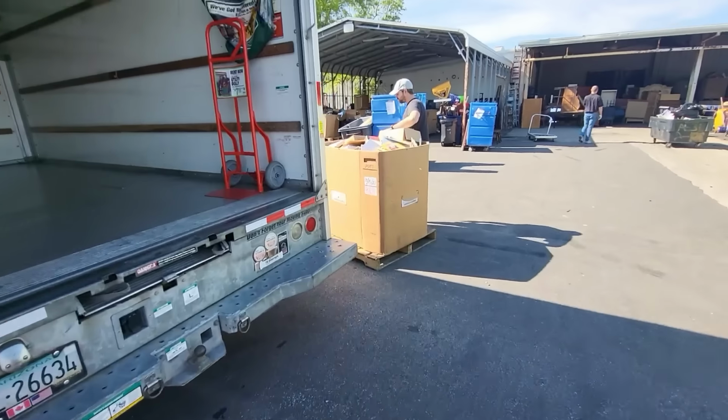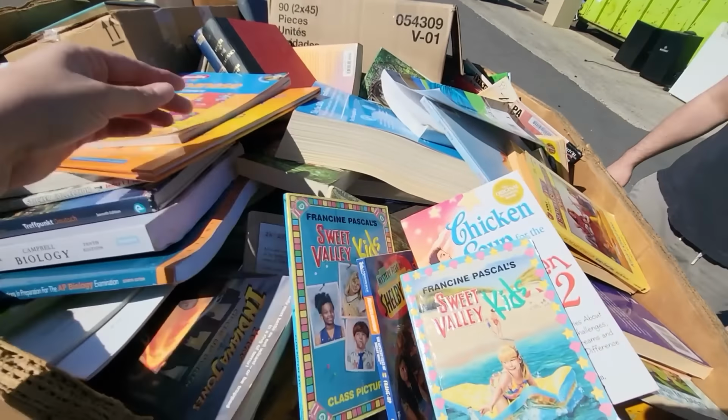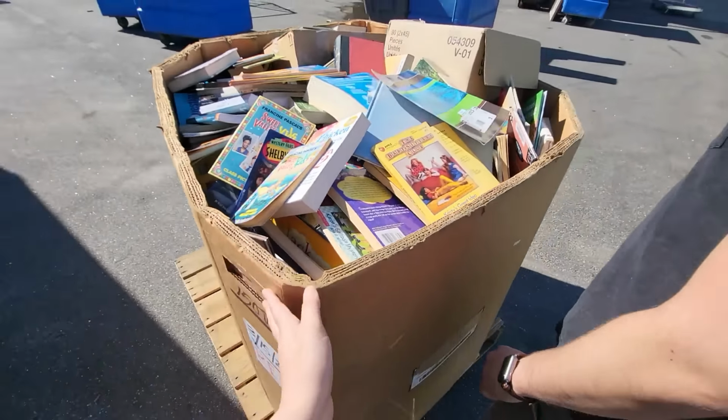All right, so Justin and I are getting a sneak peek because they dropped this one. We got Babysitters Club, Sweet Valley, we've got textbooks, random boxes. Oh my gosh, this is already looking so incredible. They're thinking that we're gonna need a pallet jack of some sort because it's gonna be really hard to fit it all, obviously, in there. That first pallet already looks so good, so enticing, so we'll see.